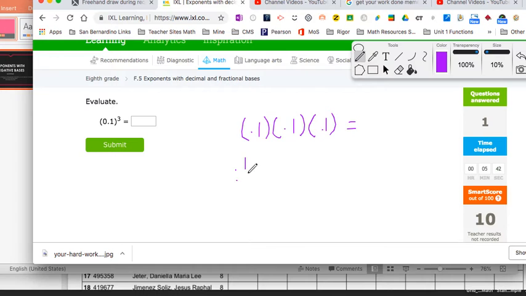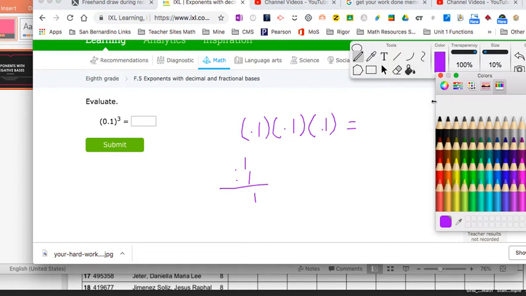Okay, if you don't know how to do that, you have to do this. 1 times 1 is 1. Now, how many placeholders do you have? Remember, once you do your multiplication, you have to count your placeholders. You have 1, 2. So that means starting from here, you'd go 1, 2. So yes, that's 0.01. So with these two, we got 0.01. But hold on, don't we have to multiply by 0.1?